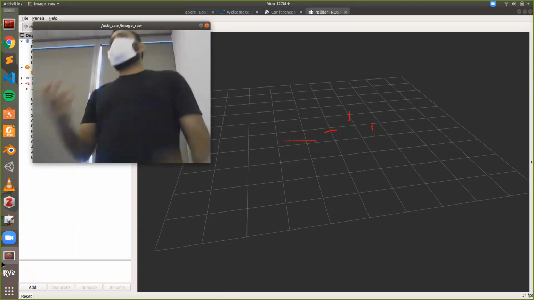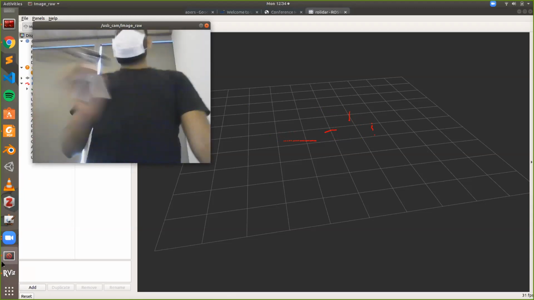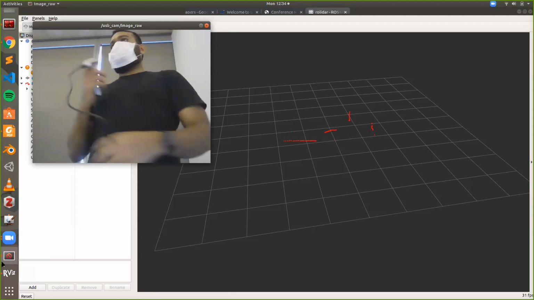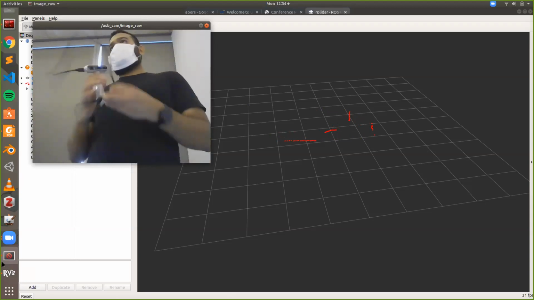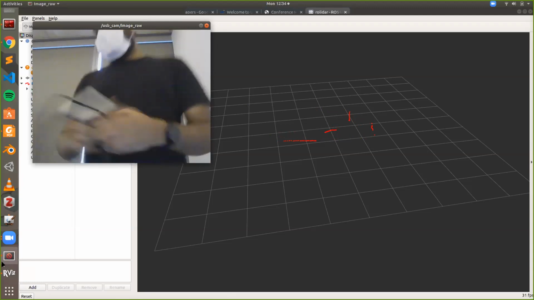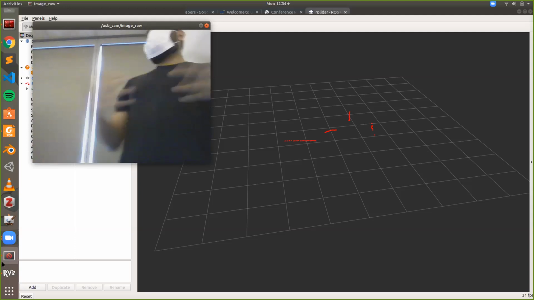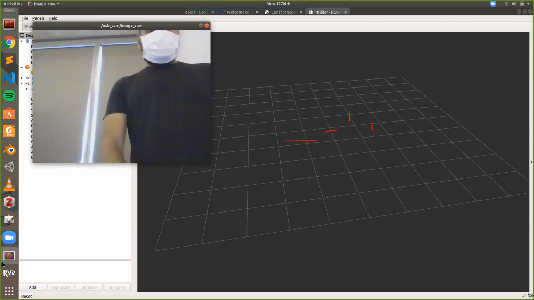Because a camera can't do depth. And you probably saw the depth information coming from this. It wasn't that great. It was kind of messy, right? So there's a lot of noise and things like that in vision sensors, right? But I think personally that ultimately it'll have to be a combination of all these sensors that help you do all that, right? Okay, so that covers all of it.